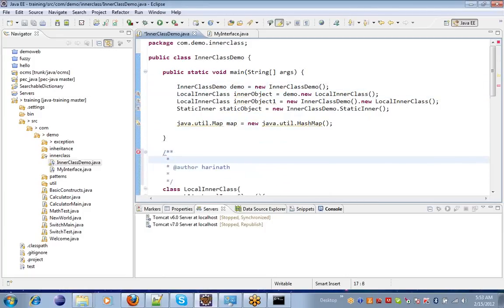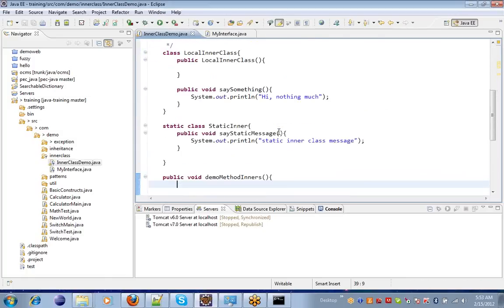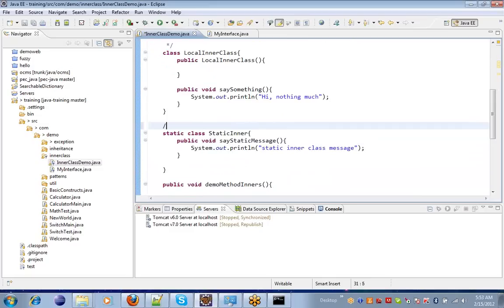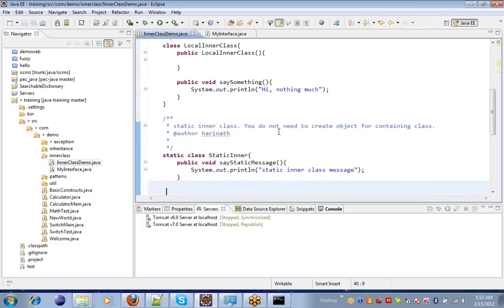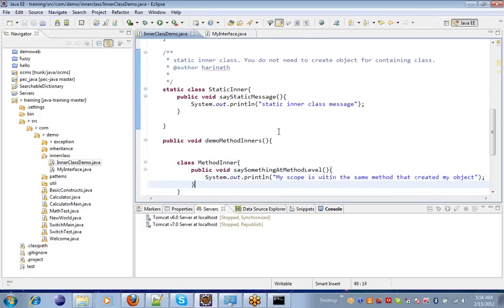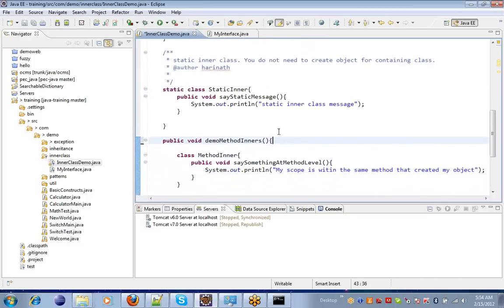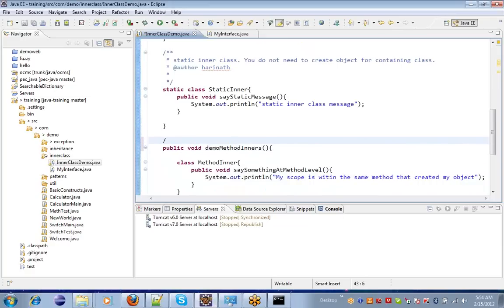Next, the static inner class: you do not need to create an object for the containing class. And I wrote something here; I'll also write a comment.